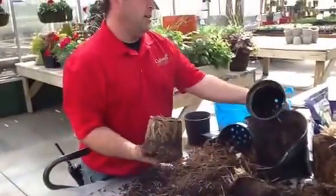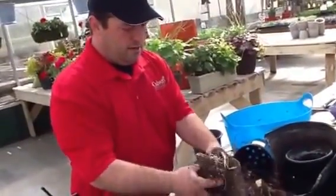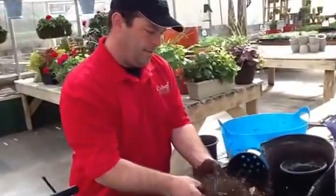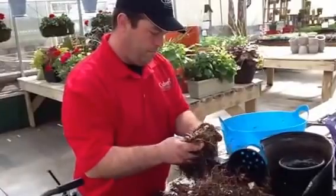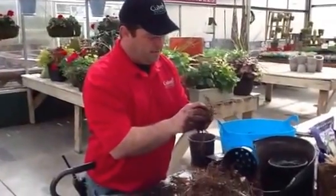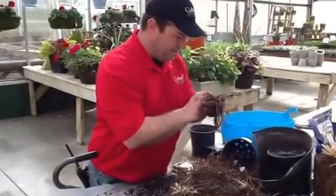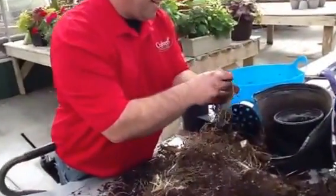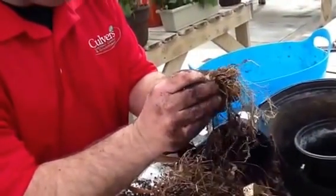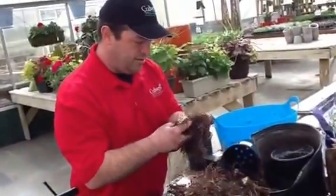I've got a hosta here. Hosta's a fun one. You have to do a little bit of shaking off the dirt. That's not a very big hosta. No, it's not a very big one to split yet. With hostas, you want to look and see as you're doing them if the eye is good. That eye is still nice and he's still there. So you want to split them up, take the good eyes that you're finding in here, and throw away the bad ones.